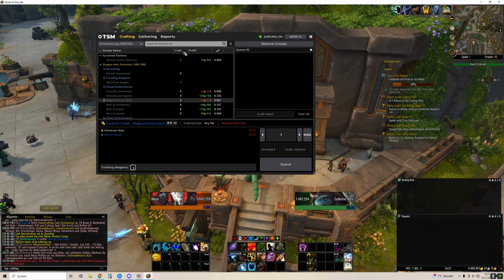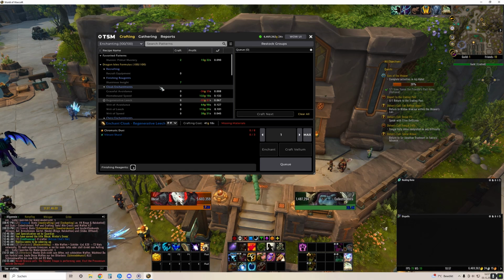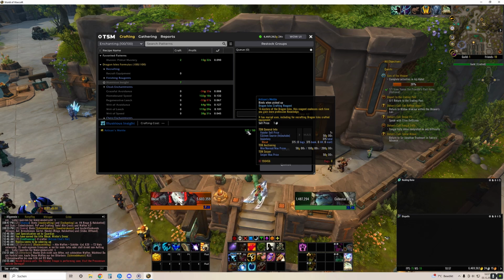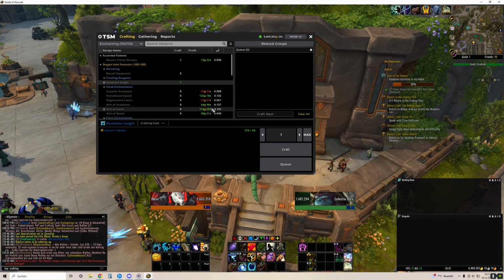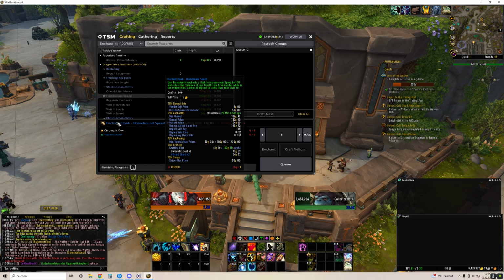Then you have, of course, the craft column. It displays how many items you could craft already based on the materials you have left in your bag or in your bank, as an example. Then you got the profit column, of course. It just shows the average profit you would get if you crafted now, based on the crafting costs currently, and if you would sell it based on the DB min buyout, or in my case maybe also the DB market, but we are going to talk about this calculation later on in this video.